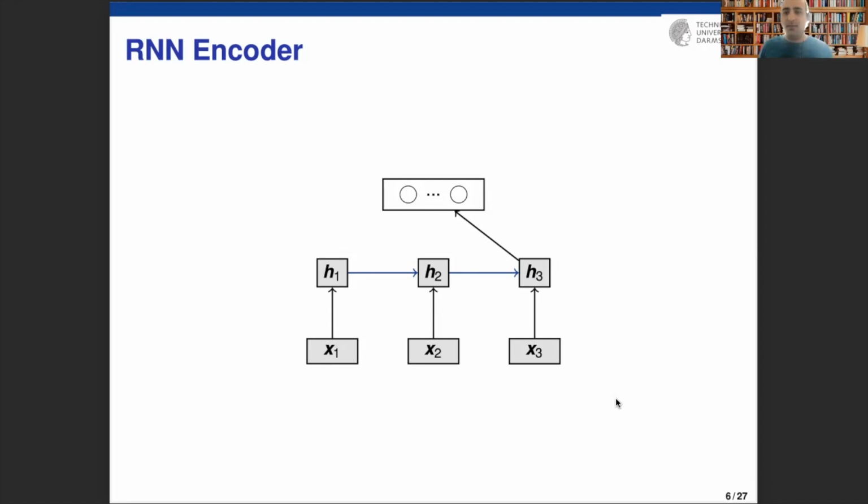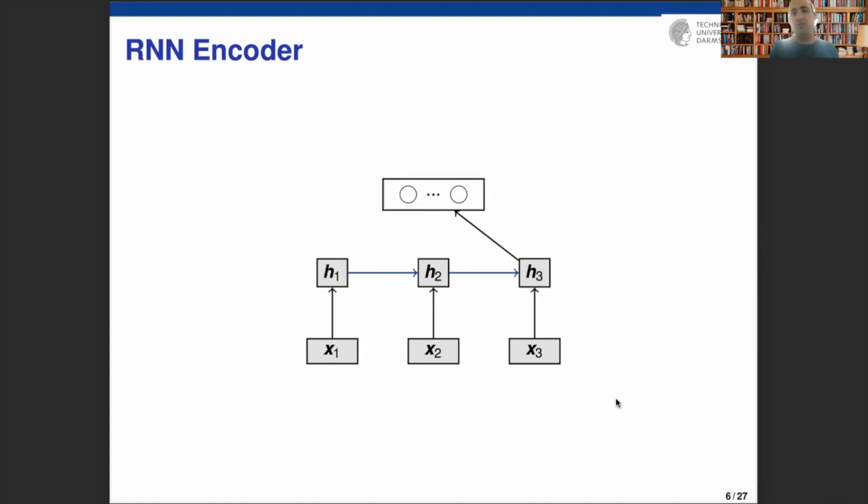Okay, if we remember, we discussed that at each time step, the hidden state represents the whole sequence from the first token until the current token. So at the last token, we expect that in principle H3 should represent the whole sequence from X1 to X3.